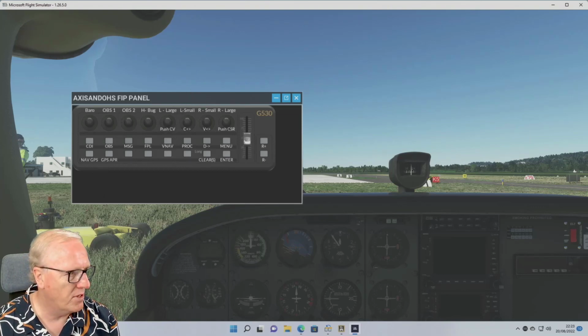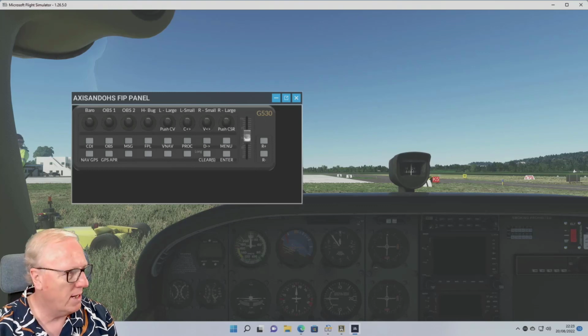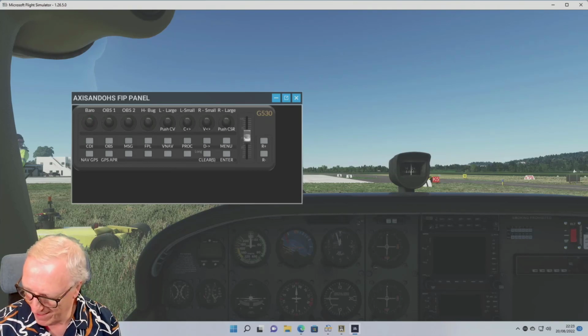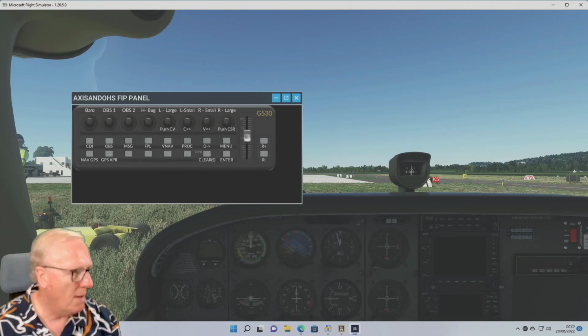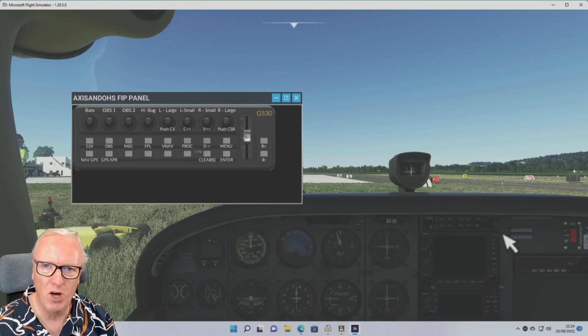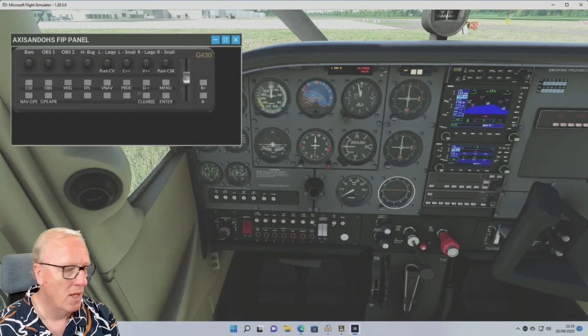And if I move the slider up and down, you can see it moving up and down. And if I twiddle any of these, the light comes on and the gauge works. If I press a button, it just works. The up and down can't go that way, go the other way. It takes me to the second page. There are only 2 pages on here. Backwards and forwards, up and down. The range buttons on the G530 here, these are going to be long presses on here. So there you have it, your first working gauge.